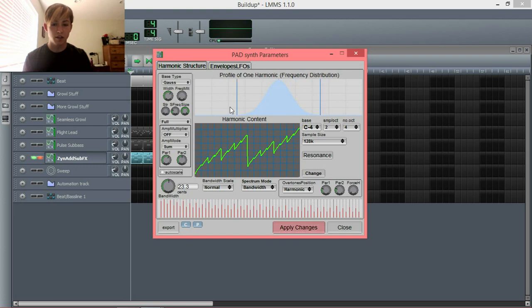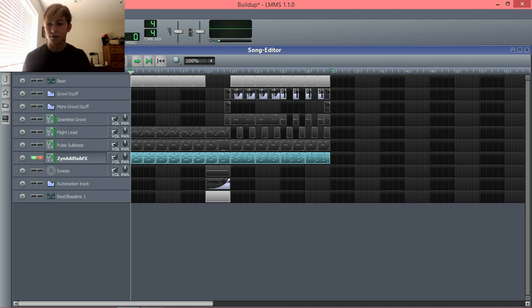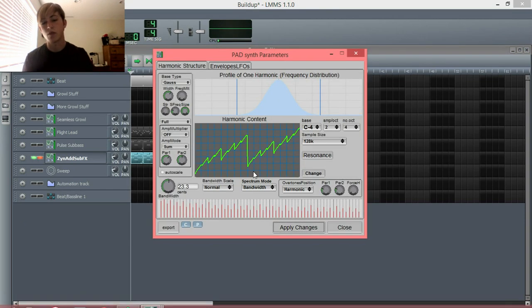Auto scale finds about the median and determines where it's going to scale it to. This right here, 23.3, is across this whole thing, so it's actually going to sound more narrow, because it means that 18.3 cents is right here, and it's more likely to be even this much in tune than it is to be that much in tune, where before it was impossible to be. Anyway, math stuff, and now it's kind of narrow, and that's what we're going for.